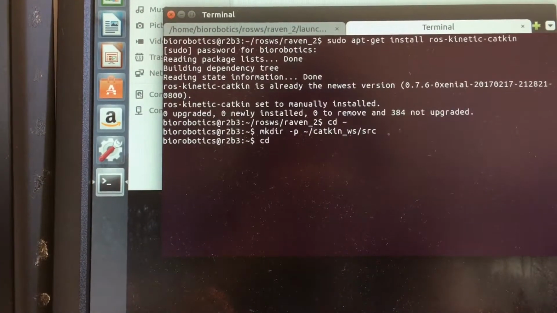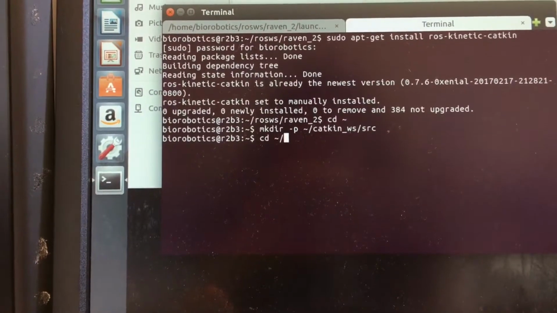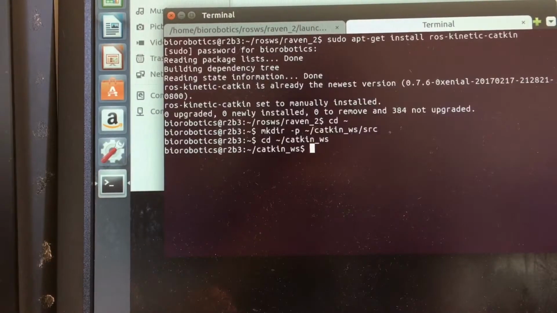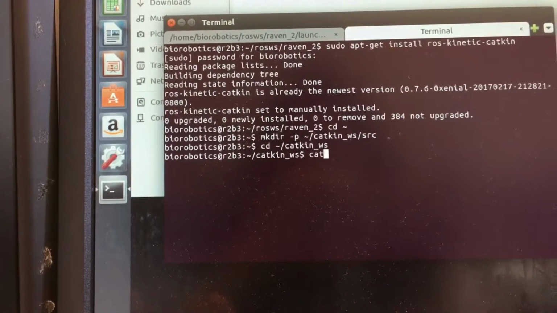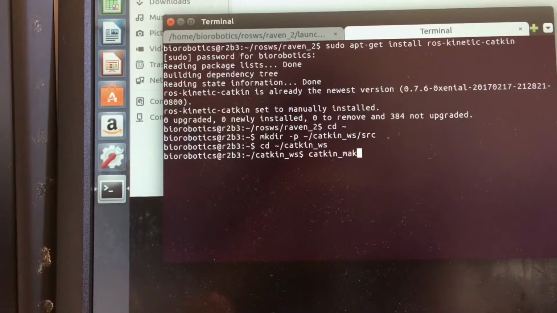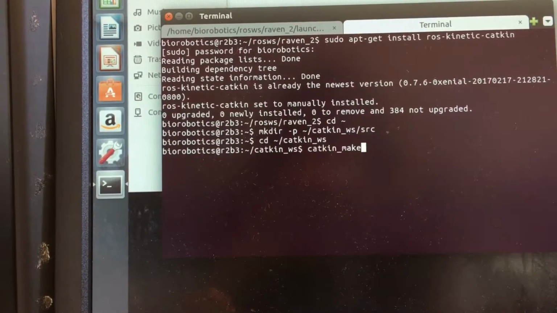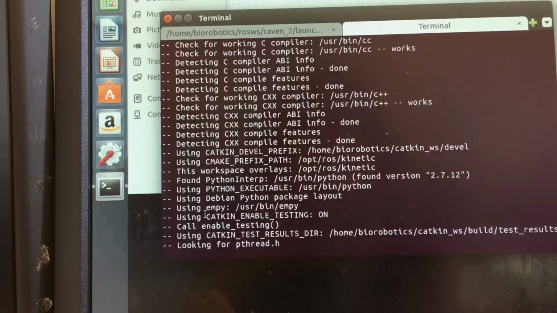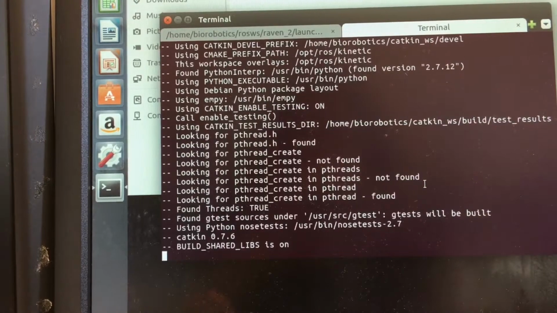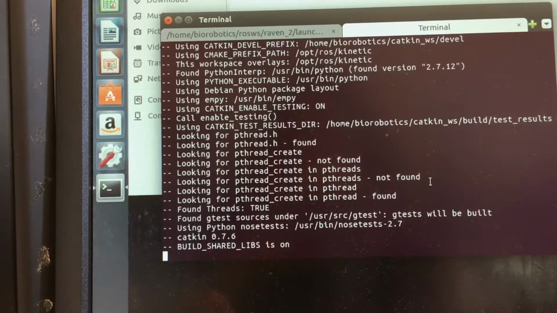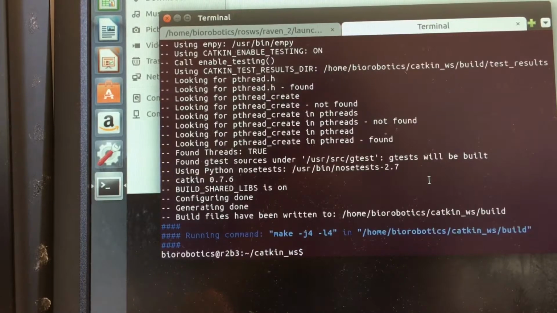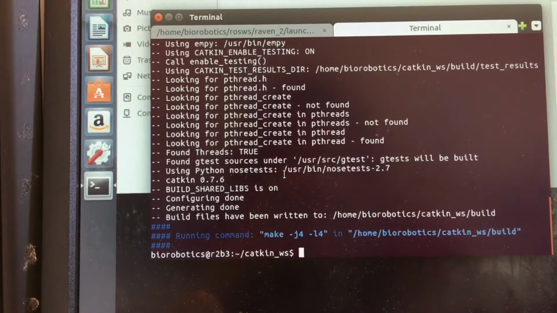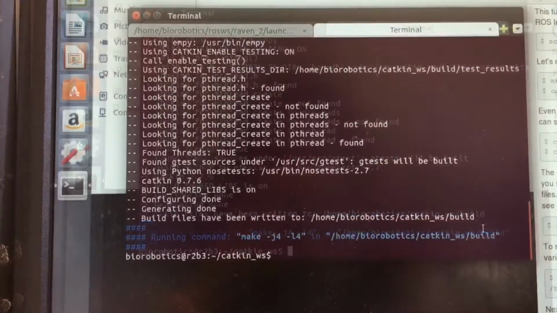Now cd to the Catkin workspace and do catkin make. Even though the workspace is currently empty, we still want to build it just to create the workspace properly. Okay, so there you have it. You have a working empty Catkin workspace.